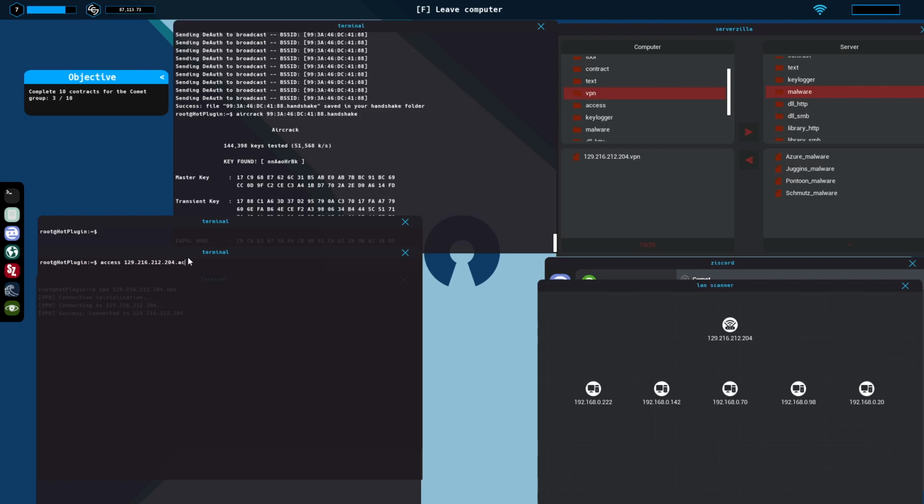Access, access, and then we need start server sniffer. Okay, now we need switch 192.168.0. And then 222 is where we'll start. Let's make sure we got this ready to go.